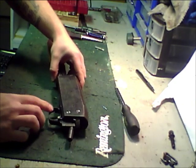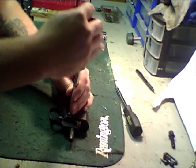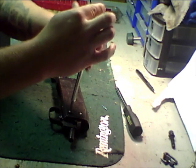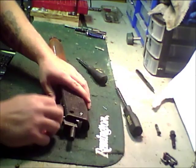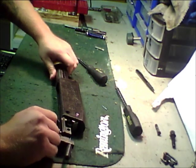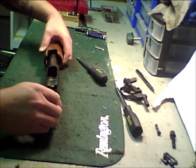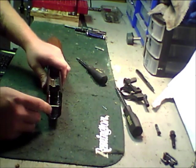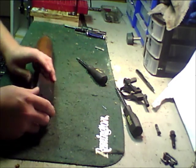So next you've got the trigger housing, which is attached with this screw here. So you can pop that guy out, and then your trigger housing should slide right out of the back. And then you might have to fire it just to get that hammer out of the way, and you can pull it right out. All right. So from there, all that's left is your bolt and your carrier and your elevator.